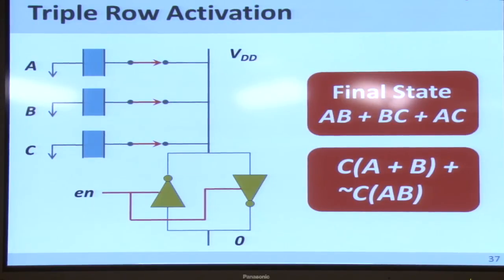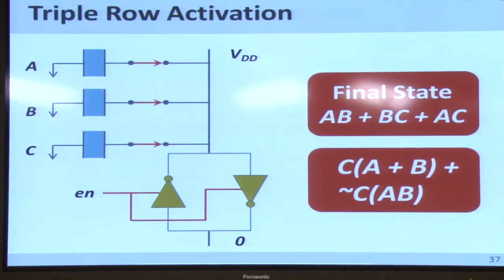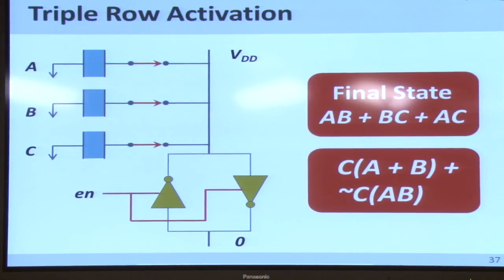Now, this operation extends to a full row of sense amplifiers, which means I can get an 8 kilobit wide SIMD AND or SIMD OR operation using this mechanism. What does this require? It requires the ability to activate 3 rows simultaneously and not just 1. So a small change to the row decoding logic gives a huge boost in the functionality of DRAM.